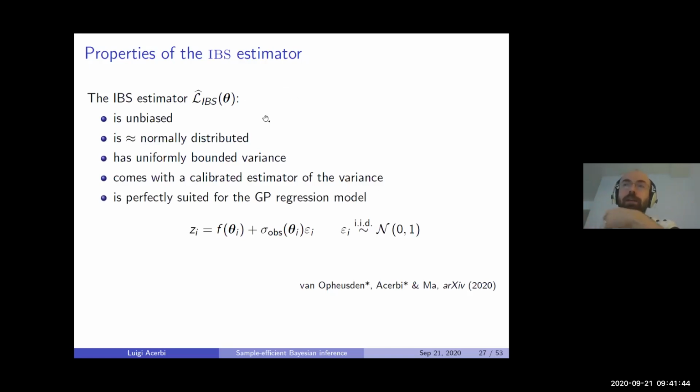And if we pay attention to what we said a few slides before, this is extremely convenient as an estimator because it plugs in incredibly well with GP regression. The standard GP regression model used everywhere is that you have a function, in this case the log likelihood, plus some observation noise, which is Gaussian distributed. And this is exactly what we have here. And the magic is that we also know exactly what the noise is. We can use this calibrated estimator to plug in the amount of noise, so this works perfectly with the GP regression model.